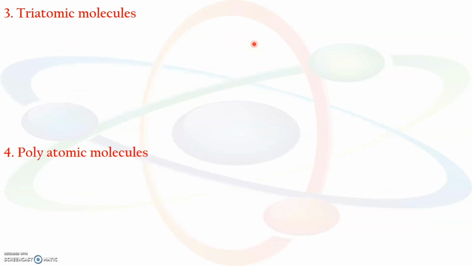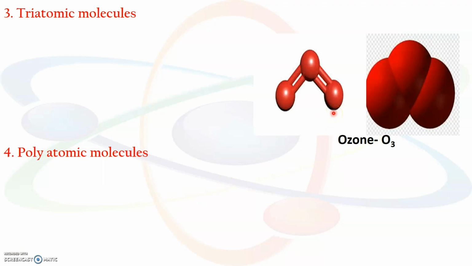Likewise, we will see what are triatomic and polyatomic molecules. As you see here in this picture, this is ozone. This is a chemical which protects us from the harmful ultraviolet radiations of the sunlight. Ozone has got a molecular formula O3. Now as you see here, 3 atoms of oxygen have combined to form a molecule of ozone. Therefore, the atomicity of ozone is equal to 3. Since the number of atoms that have combined to form a molecule of ozone is equal to 3, their atomicity is also equal to 3.